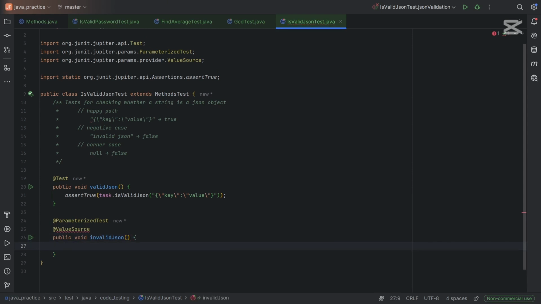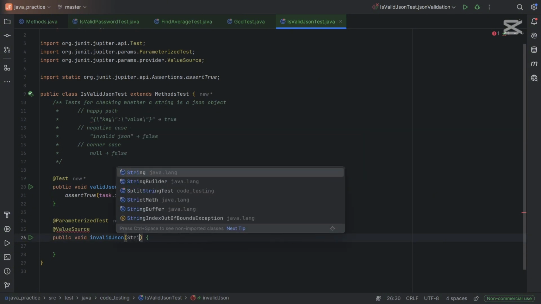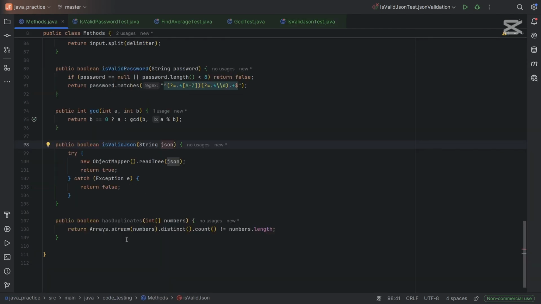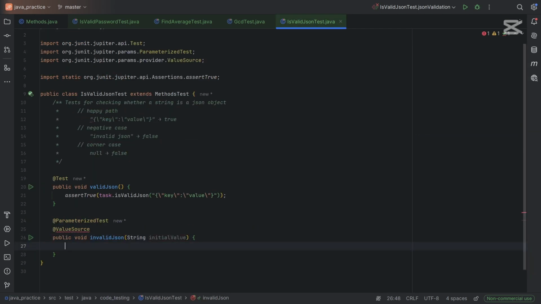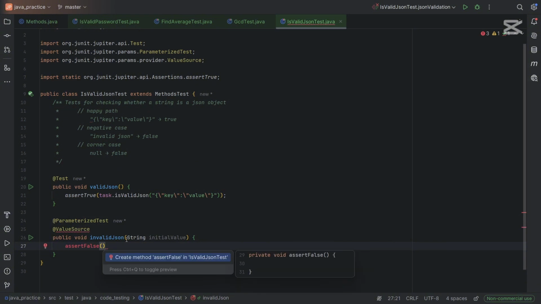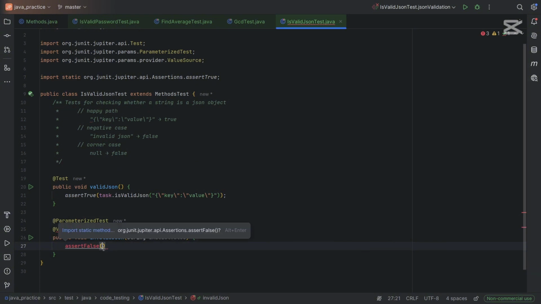Alright. So we need to pass the string as initial value. Yes, initial value. Then we'll say assert false.